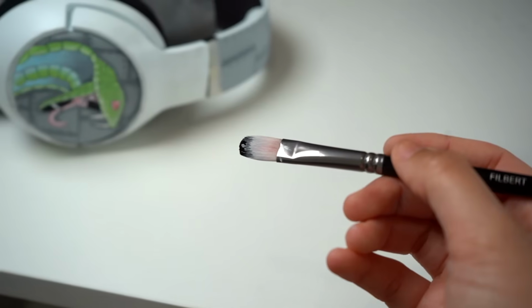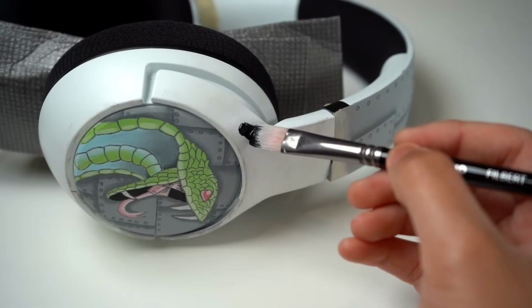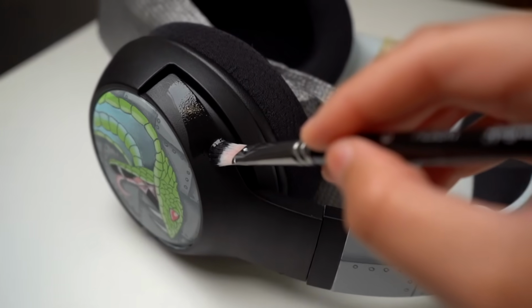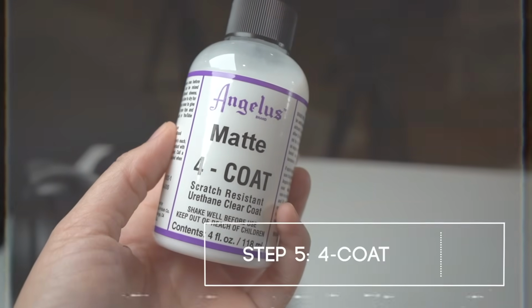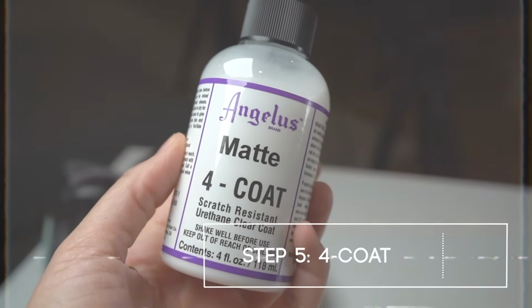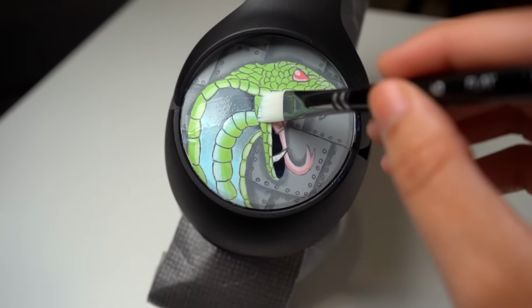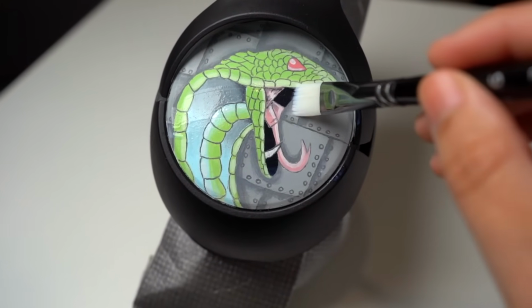And I'm going to fill in the remaining white portions of the headphones with 3 to 4 coats of flat black. Lastly, a really important step is to apply a scratch-resistant clear coat to protect and preserve your artwork.